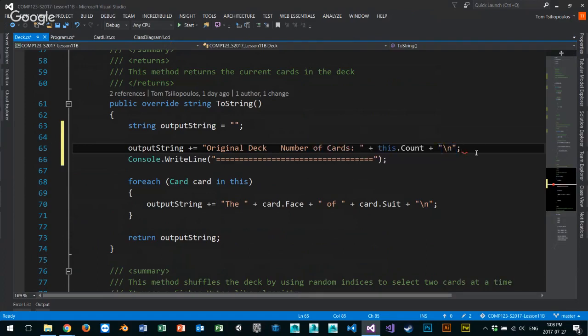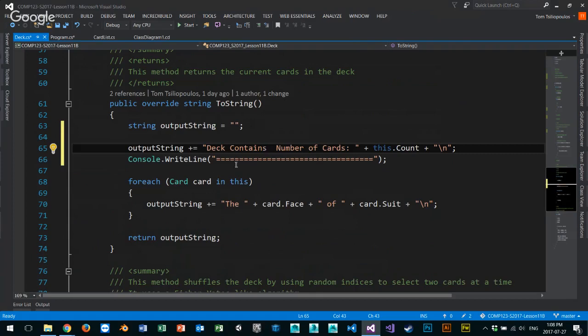I need to do that too, right? Because if I don't do that, then there's no return character. That's cool, right? And instead of original deck, which is what I want to say deck contains, and then the number of cards, whatever the number of cards is.